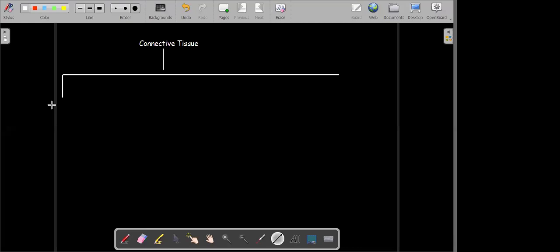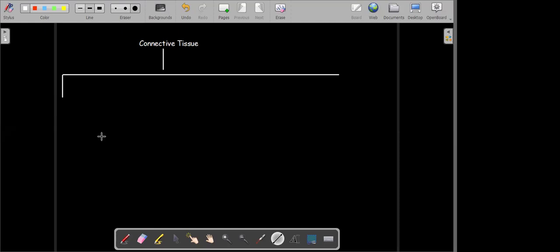Okay, fine. We are doing the animal tissue. First, we have the epithelial tissue, which forms the covering. Then after the epithelial tissue, you have the connective tissue, which performs the function of connection. Then you have the muscular tissue, which has a role in doing work. Whatever work is done or power is required is obtained by the muscular tissue. Then you have the nervous tissue, whose function is making connections and transferring information. So here we are doing connective tissue.